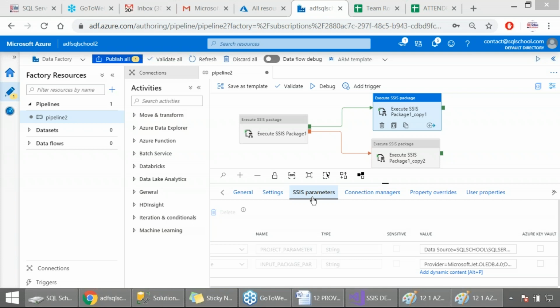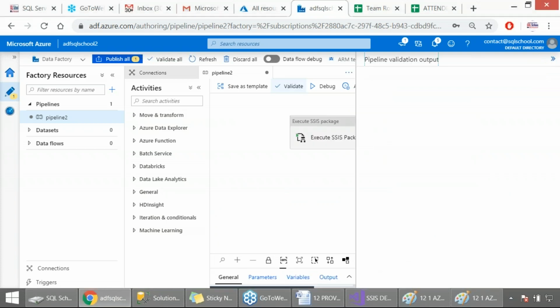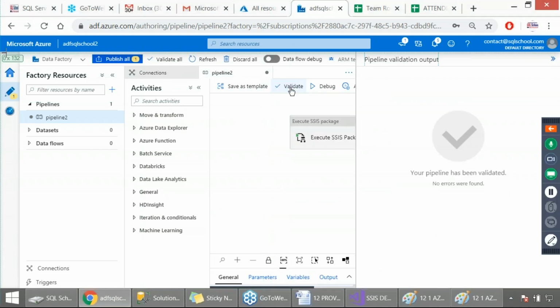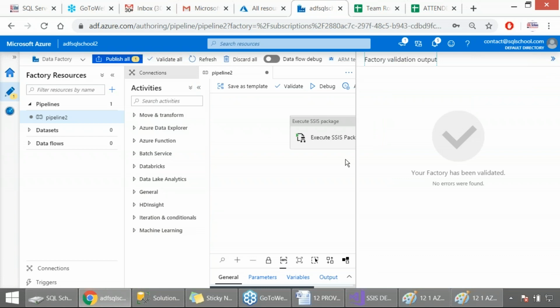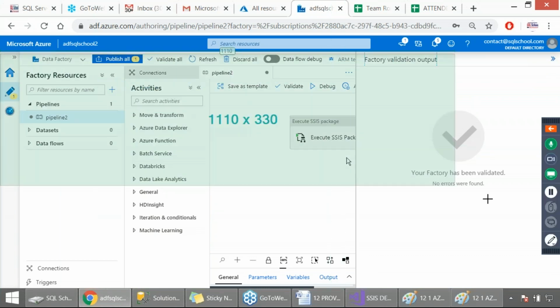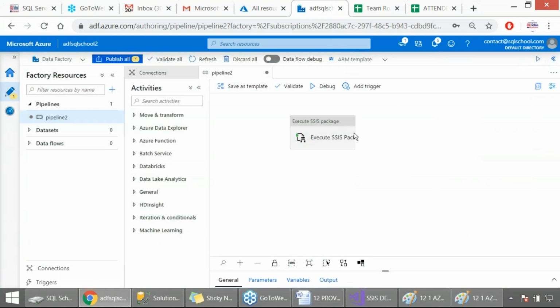So for this purpose, just click on the validate option on top, this one. This is validating the pipeline. Once your pipeline validation is successful, then validate all. Make sure the factory validation is also successful.